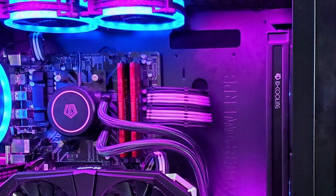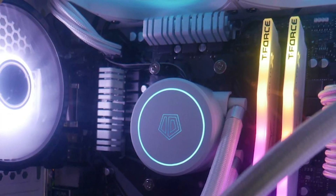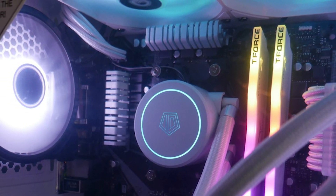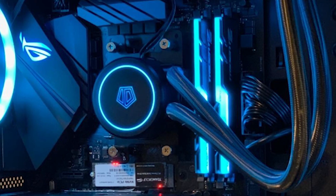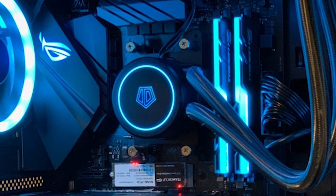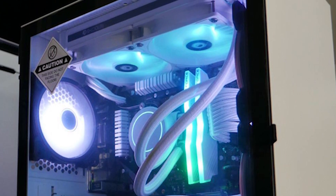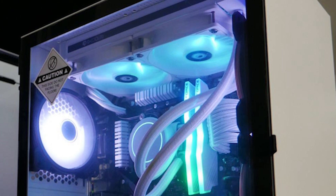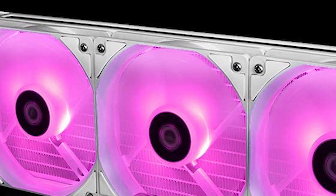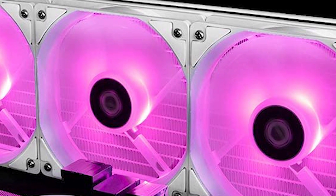Installation is made even easier thanks to the design of the screws, which have fewer threads than other coolers — requiring less screwdriver work. The Auraflow X360 Snow offers some of the best cooling in the 360mm AIO class, scoring incredibly high in a test on an Intel i7-7700, cooling to 25°C at idle and 49°C under load, notably outperforming several 360mm Corsair coolers. The one downside is fan noise — ID Cooling is known for louder fans, and the Auraflow X360 Snow is no exception.